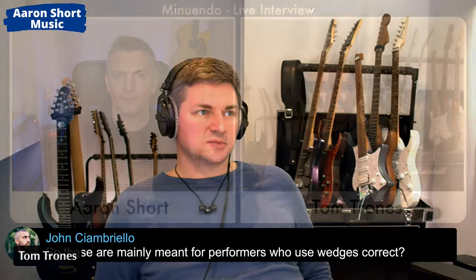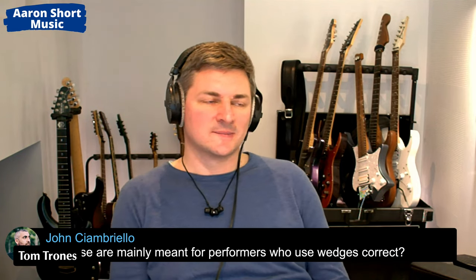And John says, are these mainly meant for performers who use wedges? Yes. We talk to a lot of professional musicians, and even those at a very high level who have huge productions around them and always use in-ears on stage might do some small bar gigs here and there or go to concerts themselves. Most don't use in-ears at rehearsal, maybe at the pre-production phase, when they're writing or something like that. There are a lot of situations for those who are heavily into in-ear monitoring that still need more passive earplugs, in this kind of wedge situation John asked about.